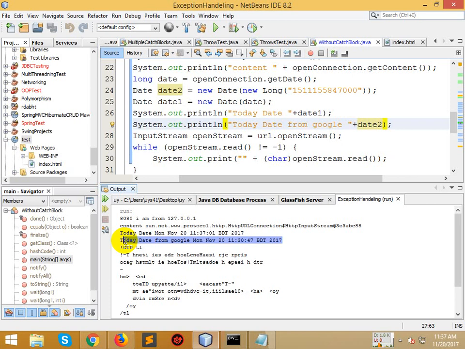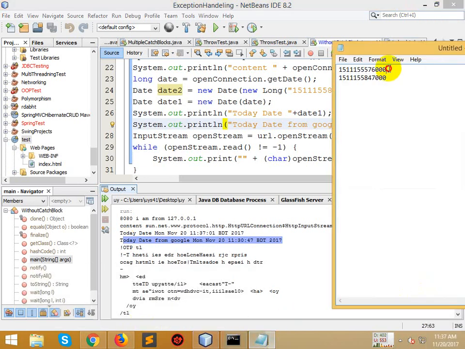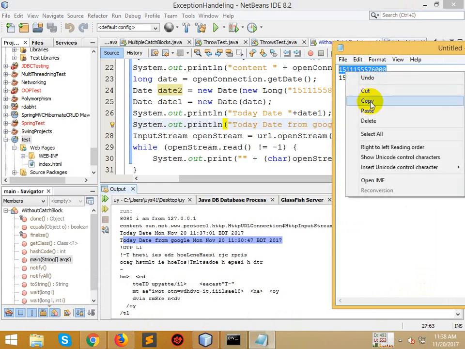So this is the difference between local machine time and Google time. One time I am getting from the local server, another time getting from Google. Long from the local server, just a millisecond. From the local server, we mentioned date, not. I just copied last time, that's why.